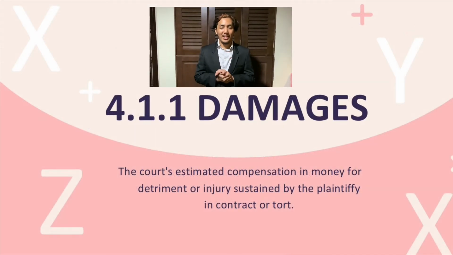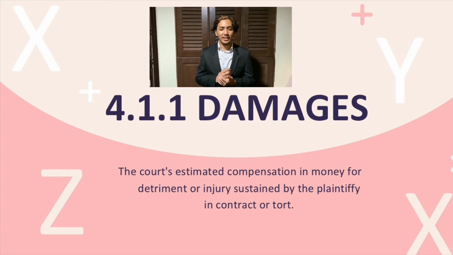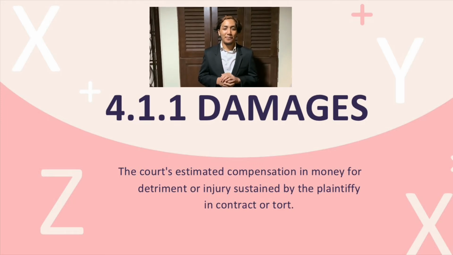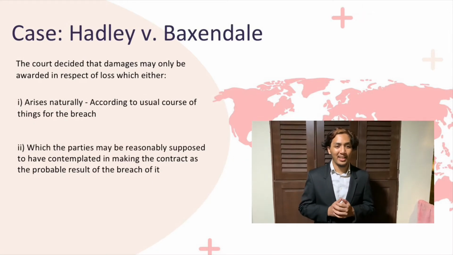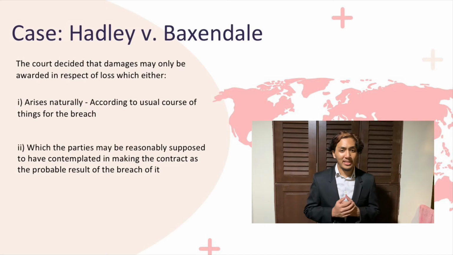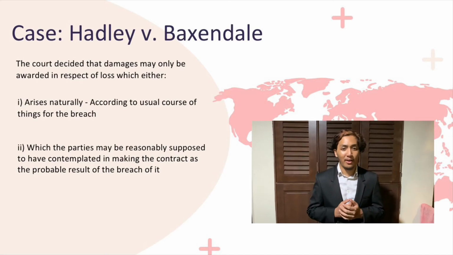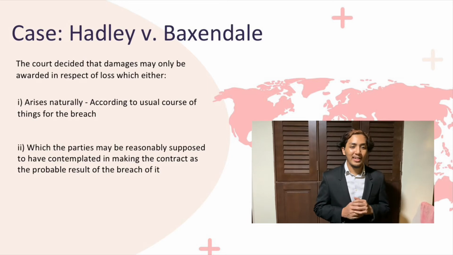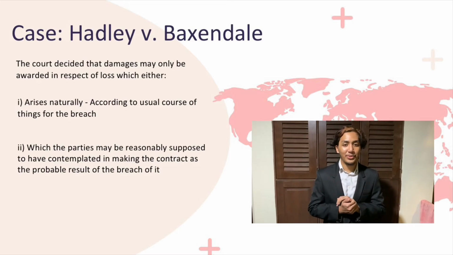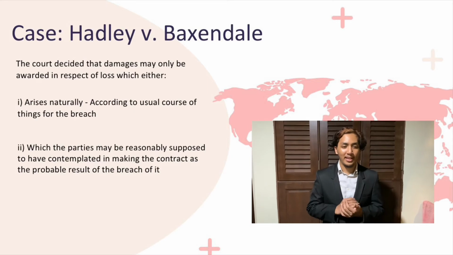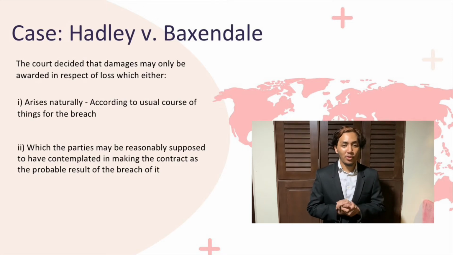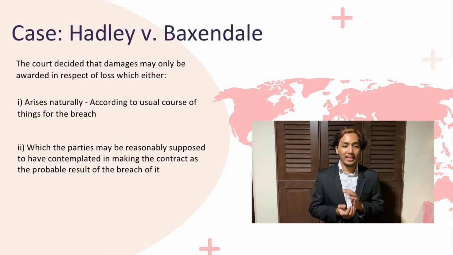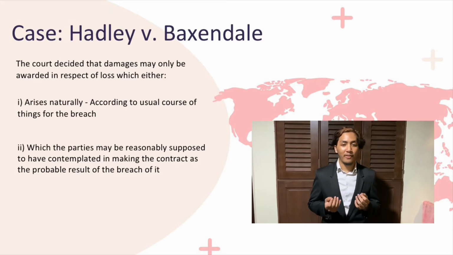What is damages? Damages is the court-estimated compensation in money for the treatment of injury sustained by the plaintiff in contract or tort. One of the cases is Hadley versus Baxendale. The court decided that damages may only be ordered in respect of loss which either, one, arises naturally, according to the usual course of things, from the breach, and second, which the parties may be reasonably supposed to have contemplated in making the contract as the probable result of the breach of it.